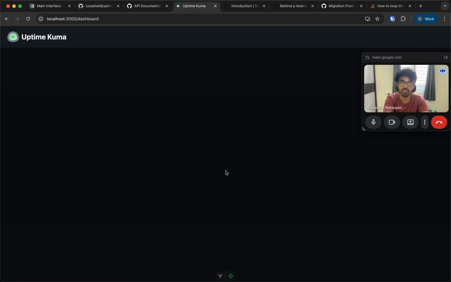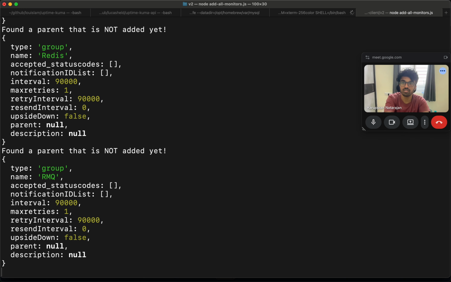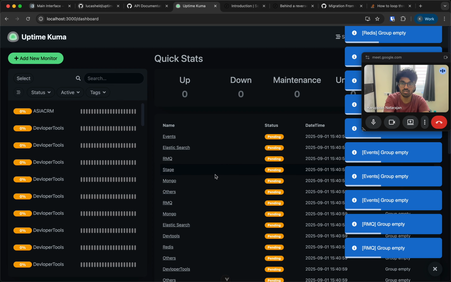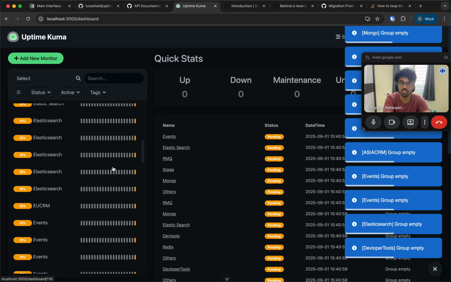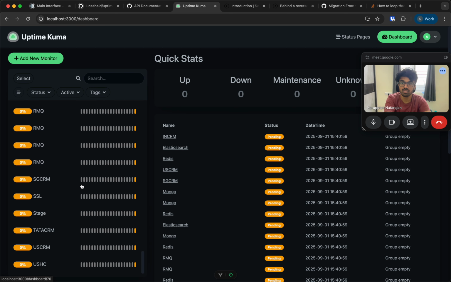Currently I don't have any monitors. I'm just gonna go ahead and say add all monitors. Okay, so it added multiple monitors now. We have so many now. Let me just refresh this.